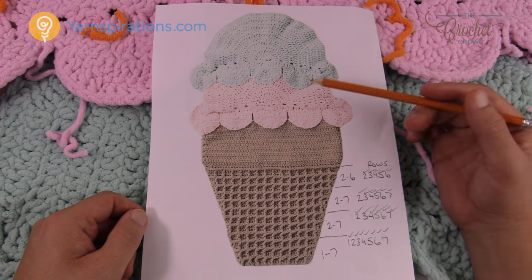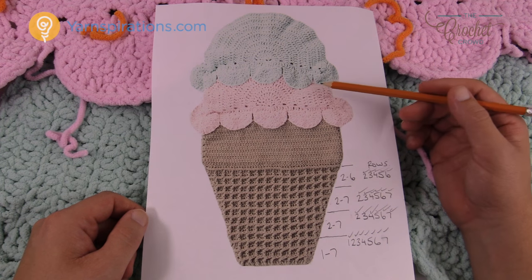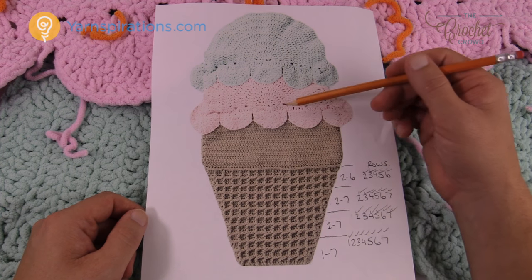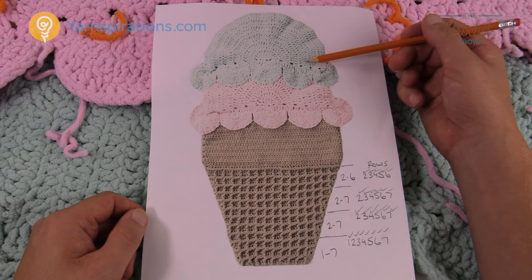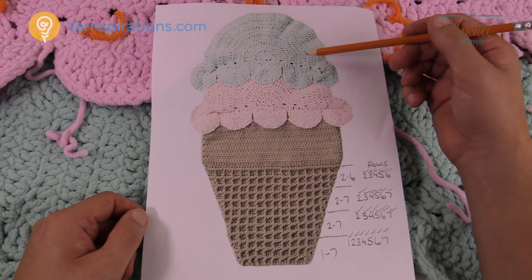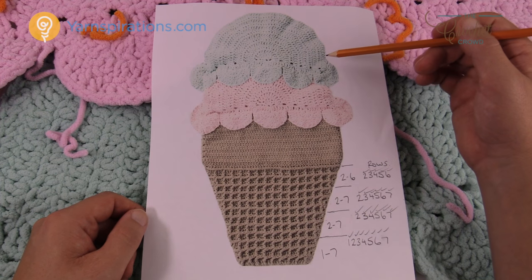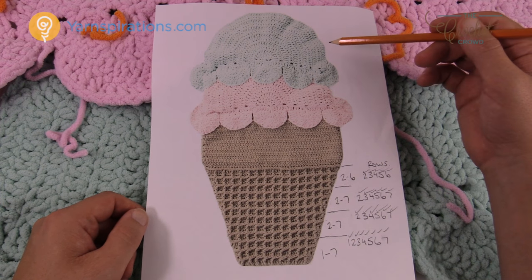Then you'll do exactly the same to the other panel, but what I recommend is once you do one, use that as a template, put your cone on top, sew this directly, and then for this one here you wanna make sure you get it at the same level. So if you lay it on top, you can see that it'll be in an identical position. Then we're going to assemble, and let me tell you a little bit about that.